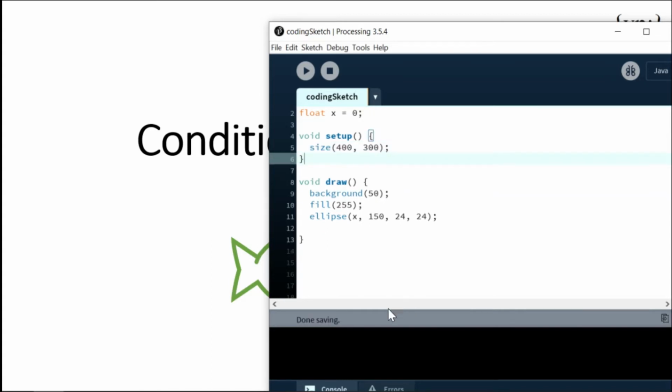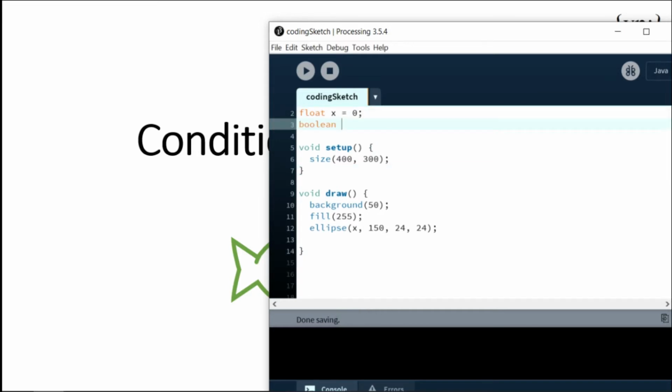And now, what we're going to do is create a Boolean. A Boolean has only one value, false or true. So let's say that we have a Boolean that says going is equal to false.